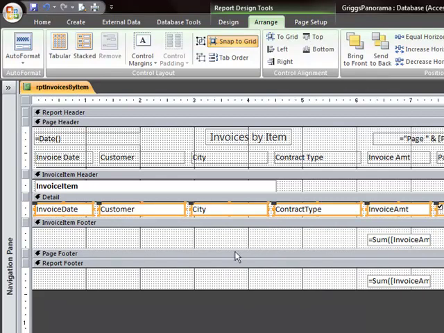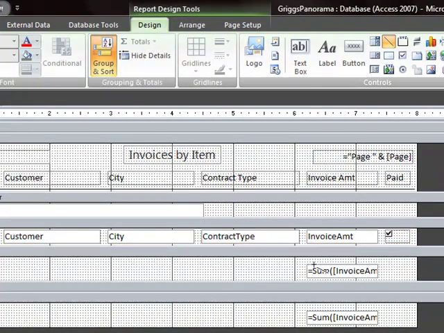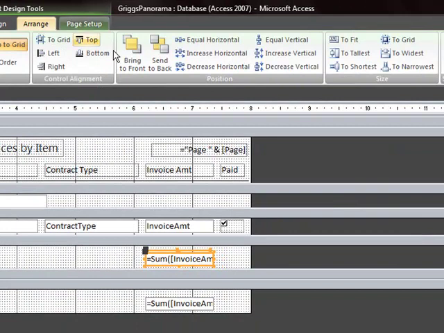Okay, the next thing that I want to do here is add some lines in, and I can do that quickly by adding a line in above my sum. And I didn't take it end to end because now I want to use some controls here to arrange, and I want to make them the widest.